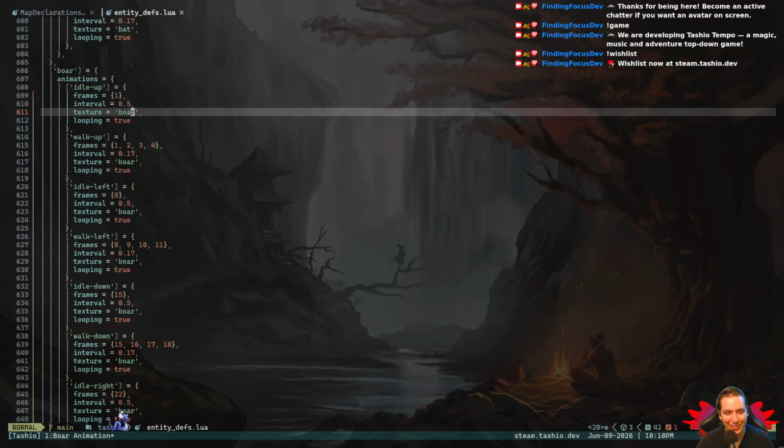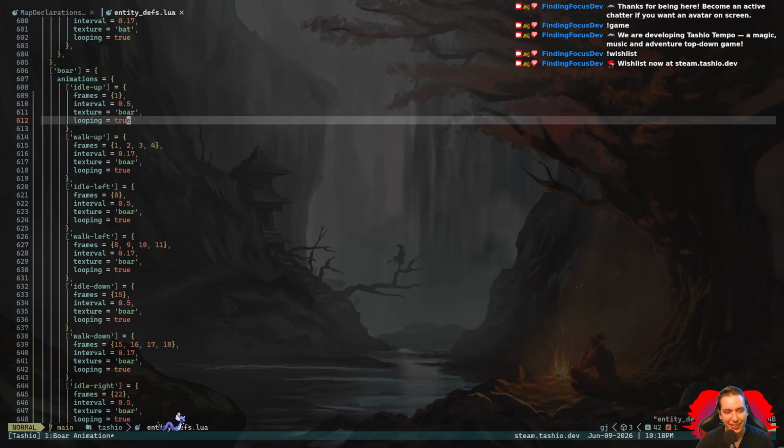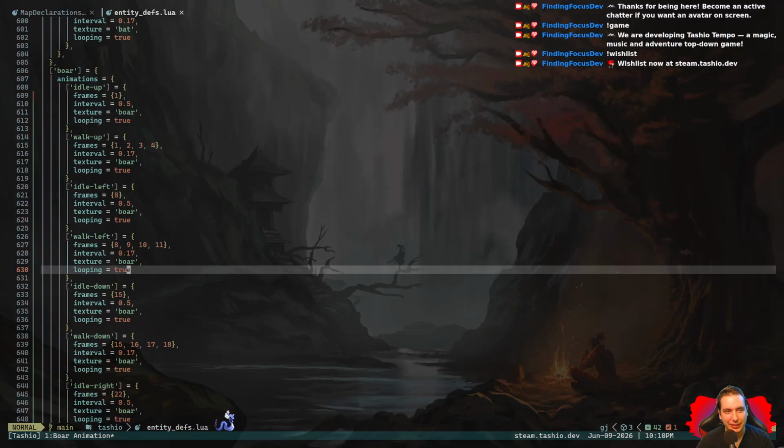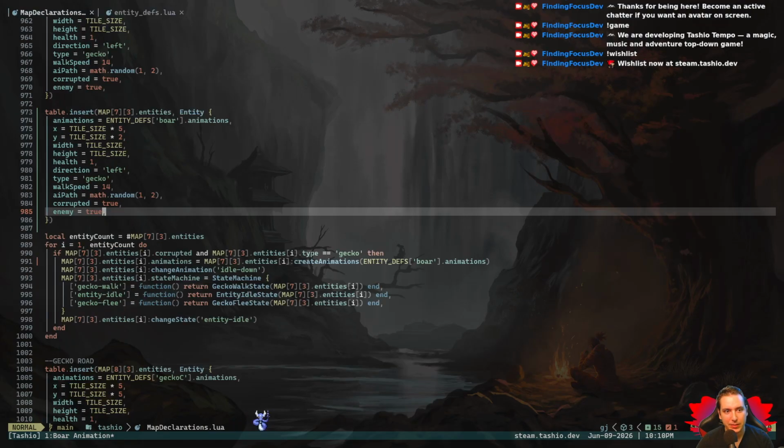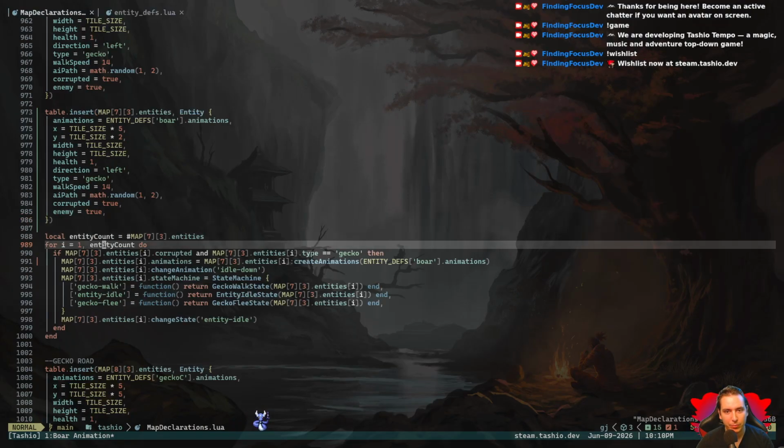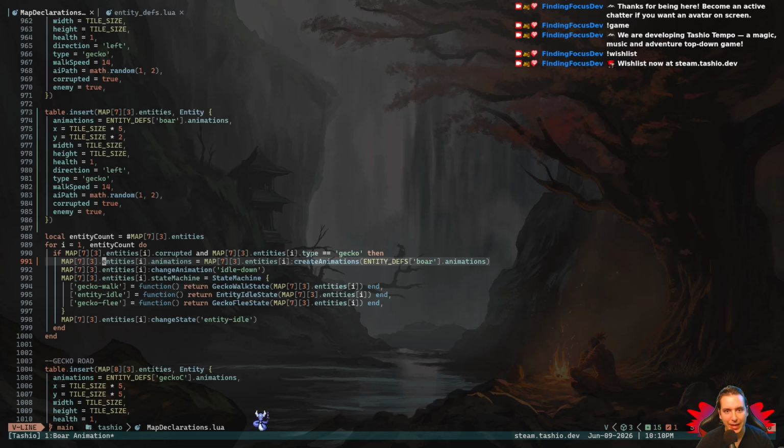Oh, he teleported. He was a boar for a second. Okay, so it's telling me something when we go and swap, right? When we activate, we're going to have to really do a boar. I didn't want to have to do this where we cycle through the entities, make them whatever, because we haven't done different entities in the same map before.